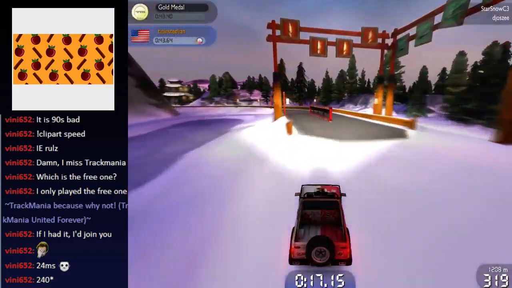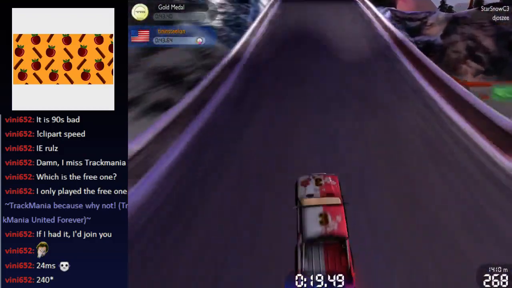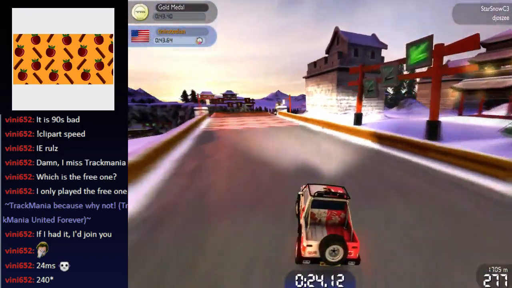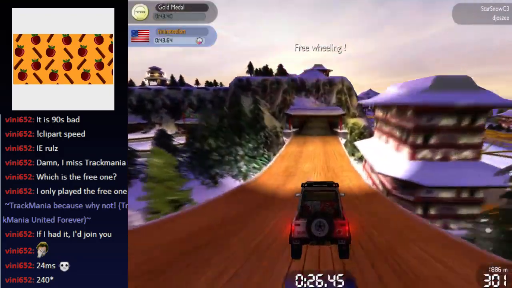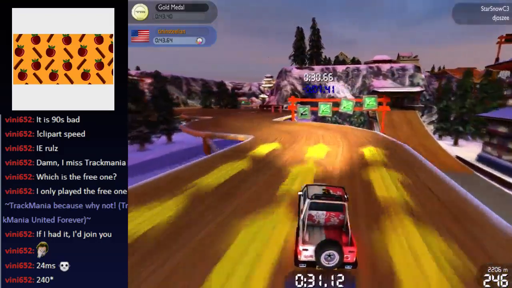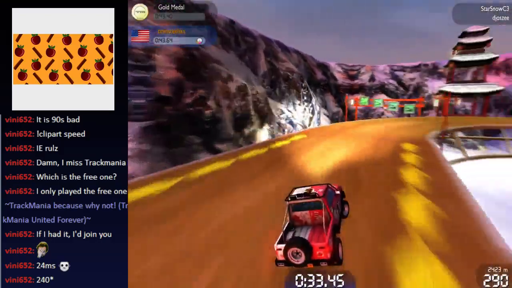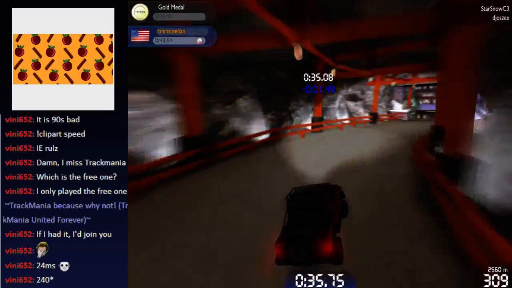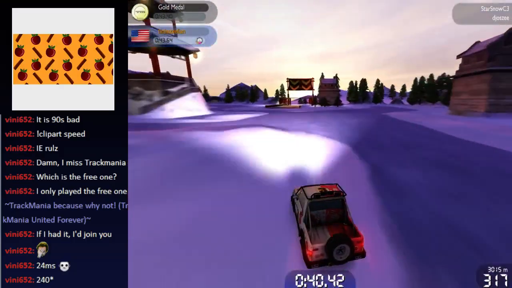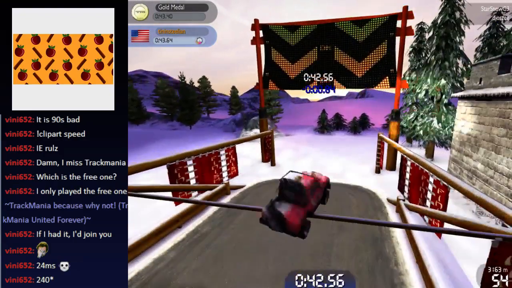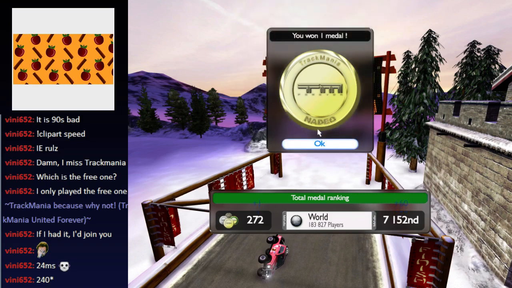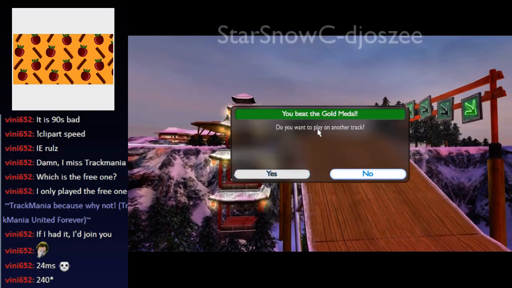Once I get gold on this track, I will do the platform E. As I promise you, I'm normally not this bad at Trackmania. I am a second ahead, so this could be the run. Ah, there we go. Calling it here, this is going to be the run. Assuming I get to the checkpoint. Okay, there we go. Not the most conventional way of crossing the finish line, but it worked.